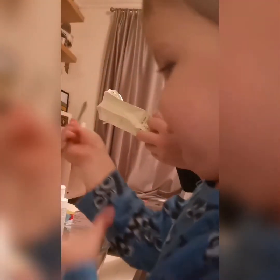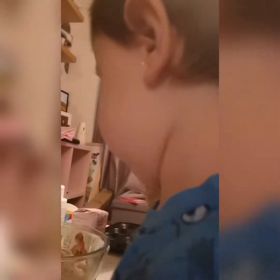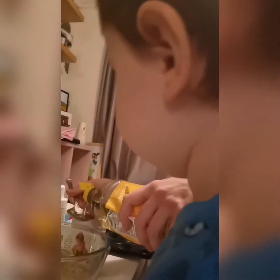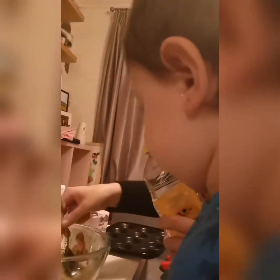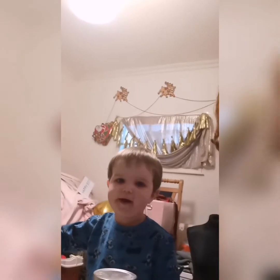So we need that. 200 mils of water and 4 tablespoons. Right, so we need some water. I'm going to go and get water in a minute. So we need 4 of these. Do you want to mix that one when we go and get some water? Okay.